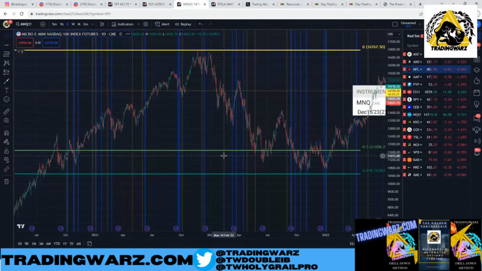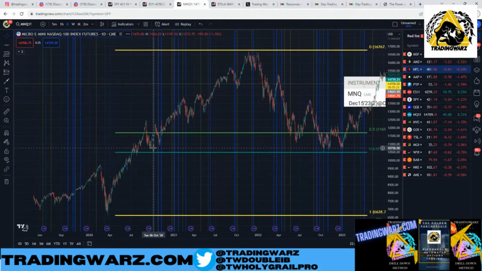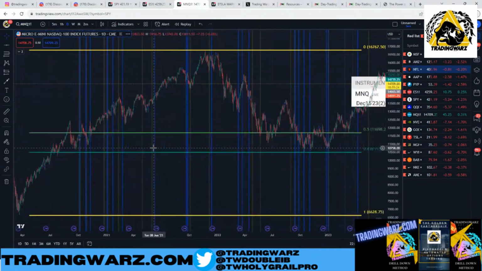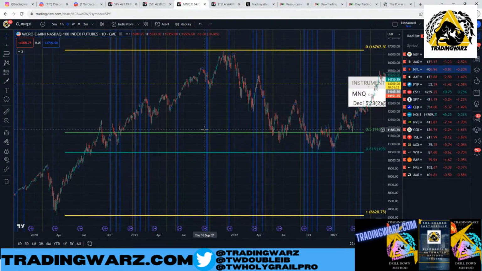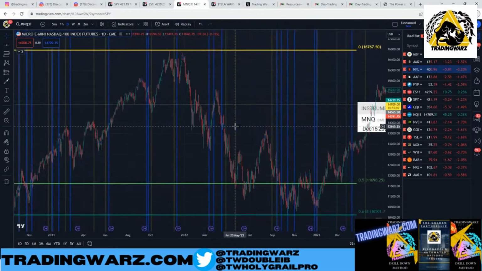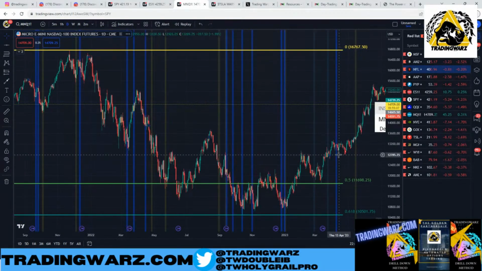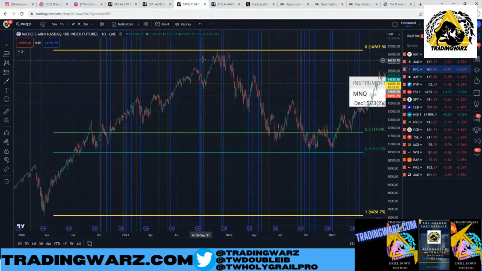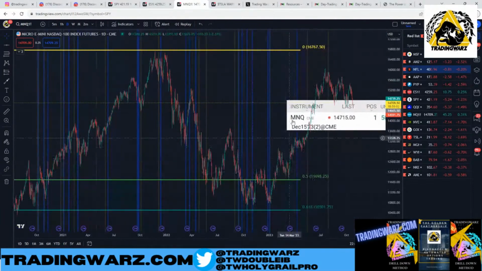When I saw that NQ is respecting the 618 Fibonacci, it really made me excited. Hit me with a 3 if you feel the same way. What it means to me is this is another tool I can put in my toolbox in order to make money. There's no denying this. You look at this chart right here: here's our low, here's our high on the 618, and then we push forward.